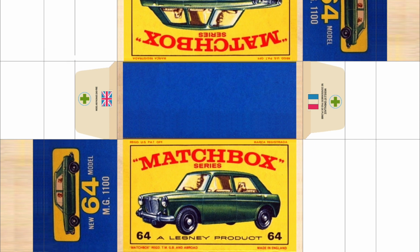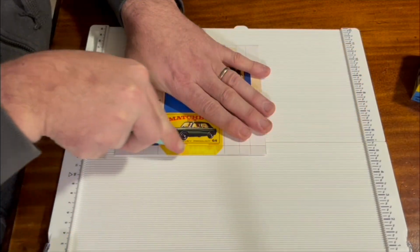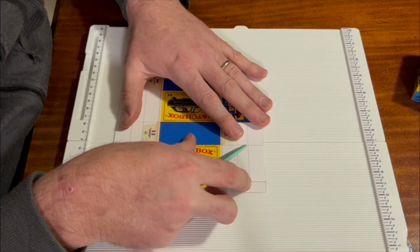Okay, here's my latest box or carton restoration. Looks pretty good.